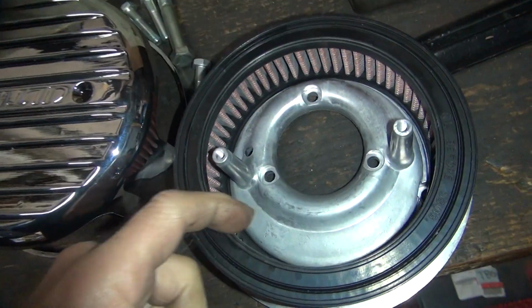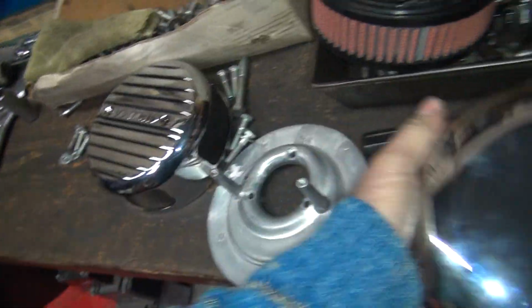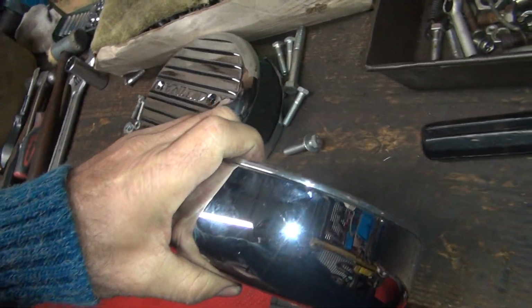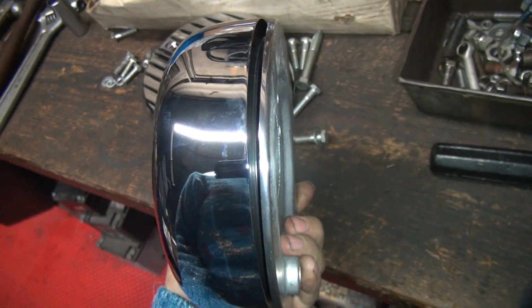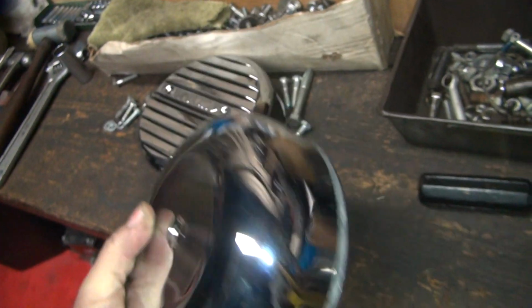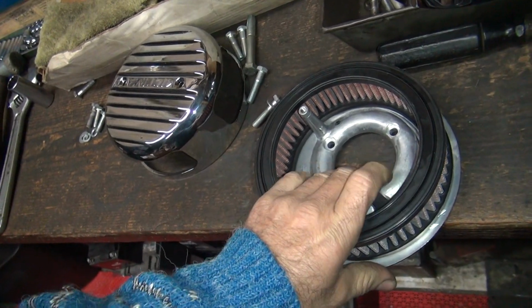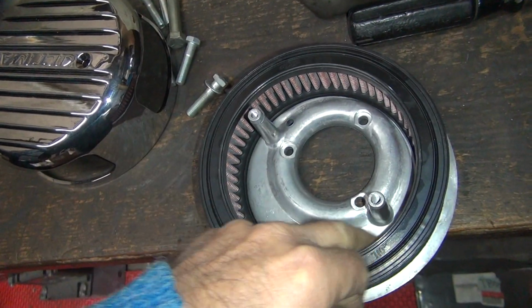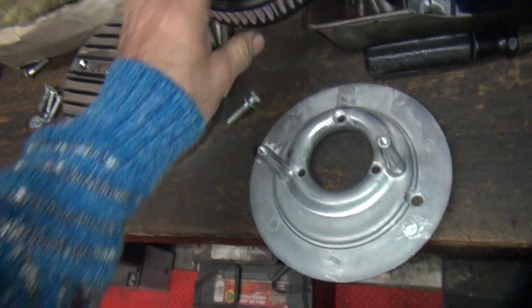So we got to figure out how we get airflow in here because we have no provision for air like the back side. So if you put this cover up on here, yep, put the air filter on there. Like that, where it fits up real nice and tight like it belongs. There's no airflow. So the option is to have a little bit of a gap like this, which allows air to come in. So you still have the look, but you have airflow. Or I'm going to have to somehow open this thing way up in here and get some air in here. So you just about have to open this thing up completely on the bottom, which would really weaken it a lot. So I don't know how that would really work.